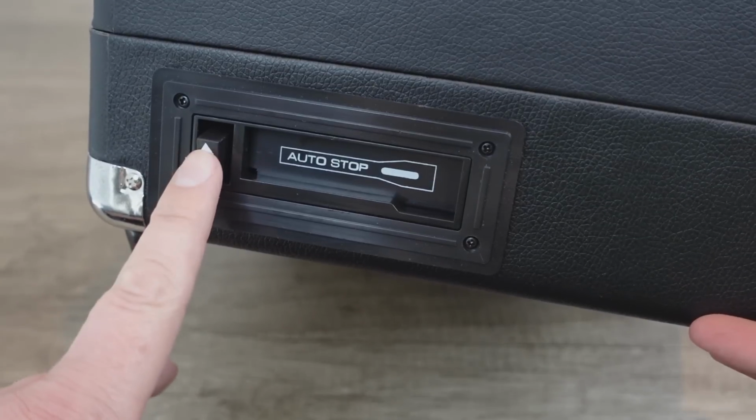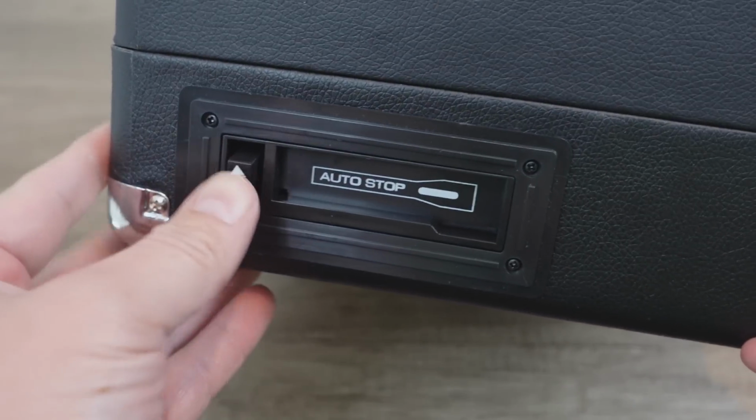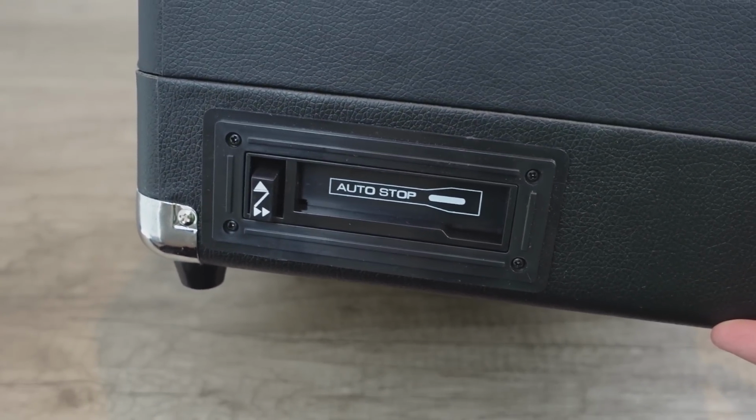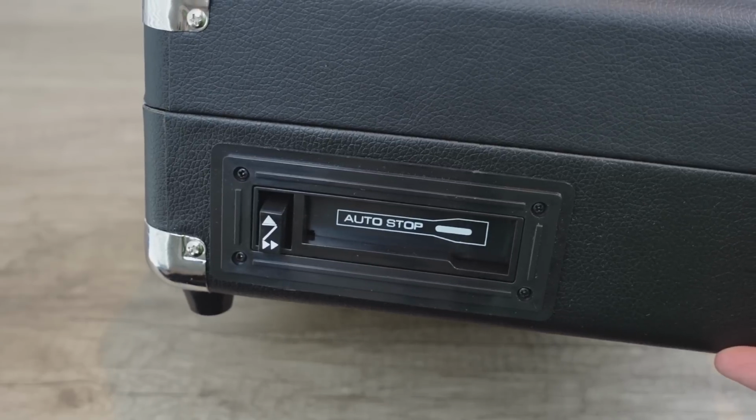Now, if you want to fast forward it, you push this button in halfway. If you want to eject the tape, you push it in all the way, and then the tape pops out. Well, how do you rewind? Well, you can't rewind because it's got a one-direction motor. You can fast forward, you can play, you can eject.